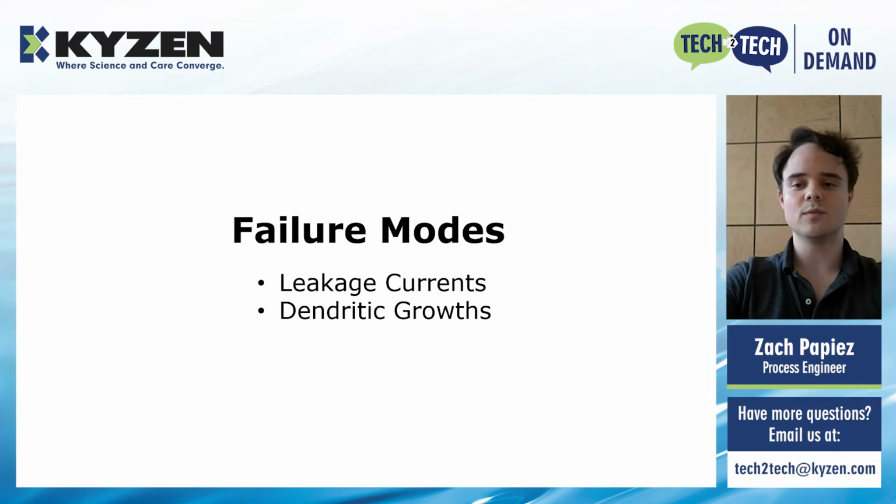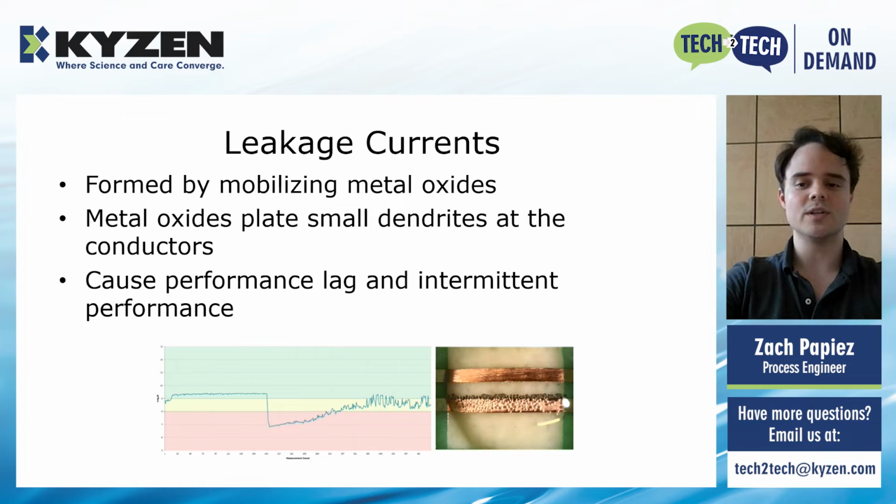Next, let's run through a few of the potential failure mechanisms that SIR can reveal that active residue facilitates. Leakage currents are how we describe what appears to be residue activity in an SIR test without exhibiting the full behavior of a dendritic short. As you can see in the right picture, there is some metal oxide migration that does not completely bridge the two fins together. This would likely appear as an unstable SIR value, potentially dropping below the 8 log ohm range into what we consider the danger zone. These kinds of failures are extremely undesirable, as they can be intermittent and hard to pin down in the field.